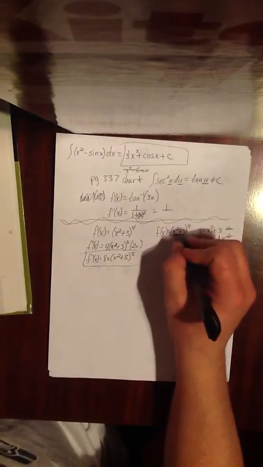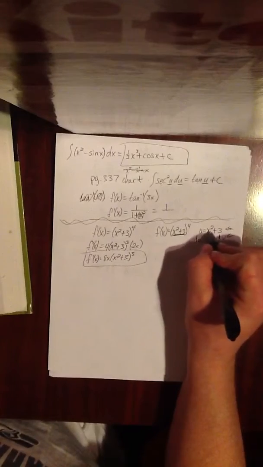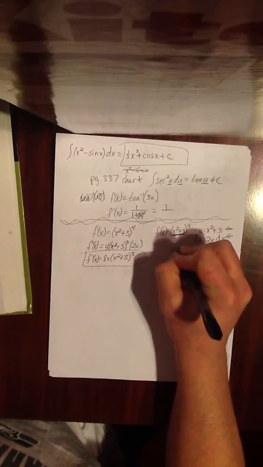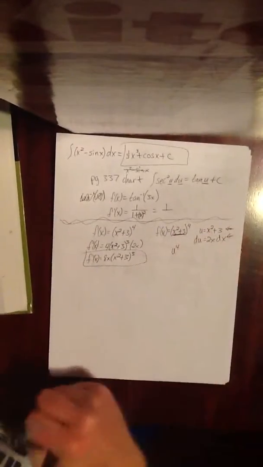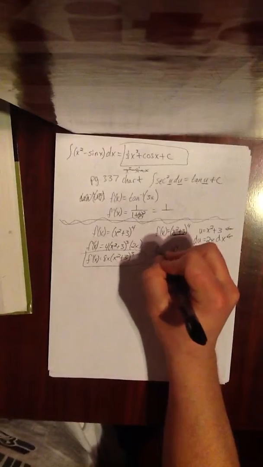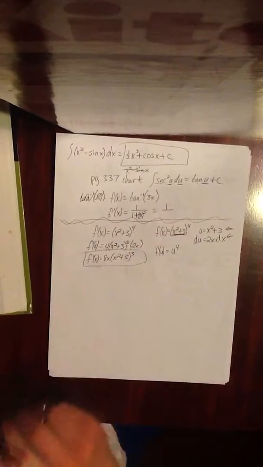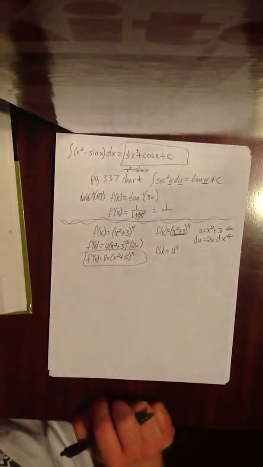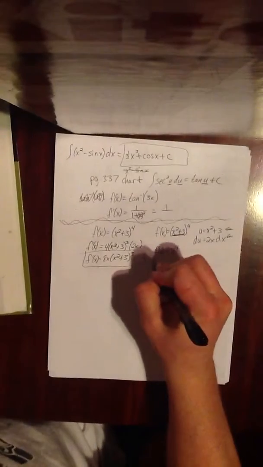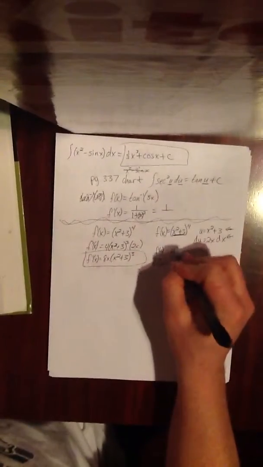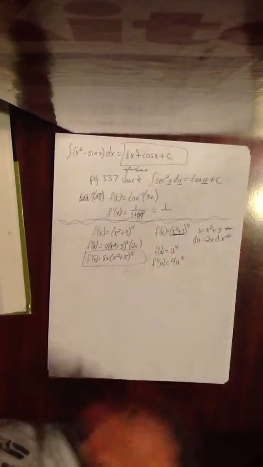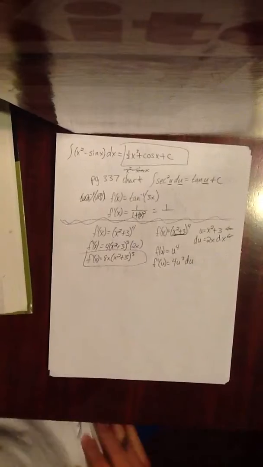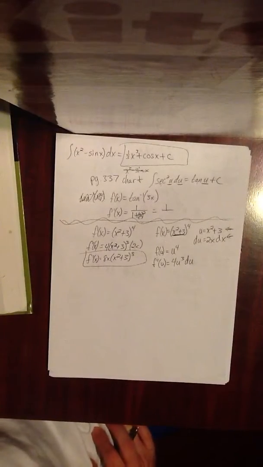So if I do that, instead of x squared plus 3, I'm going to substitute in u. So I'll have u to the 4th. This is the same as u to the 4th. So f of u will equal u to the 4th. Now I'm going to take the derivative of this. So f prime of u will equal, well, derivative of u to the 4th is 4u to the 3rd. Oh, I'm not done though. It's 4u to the 3rd du, right? If I do the derivative. That's all I've done.